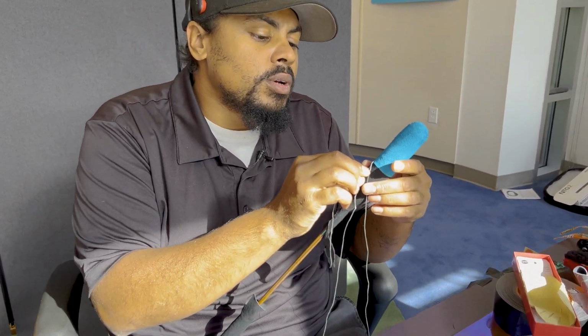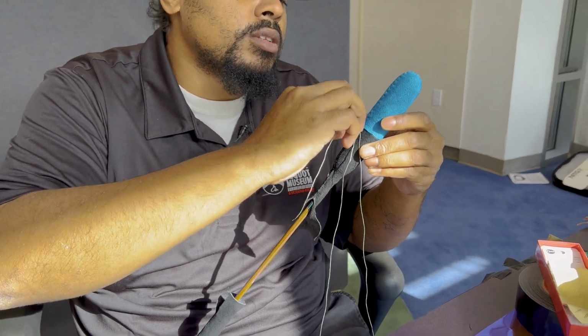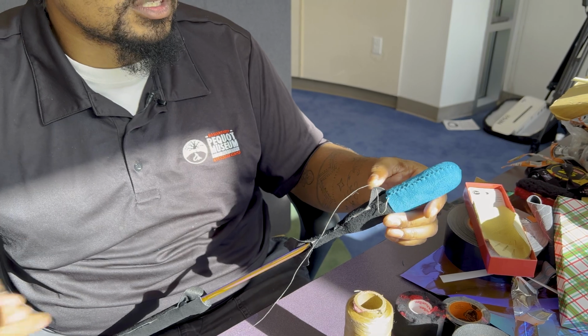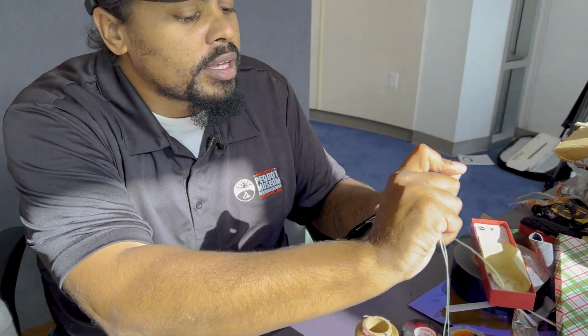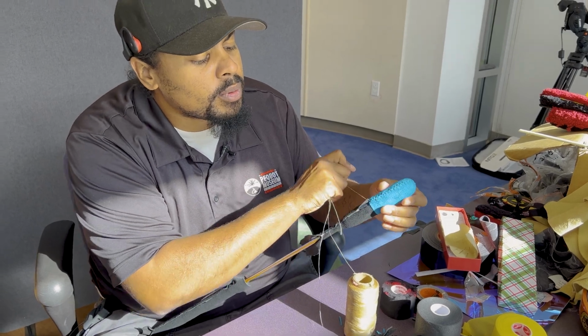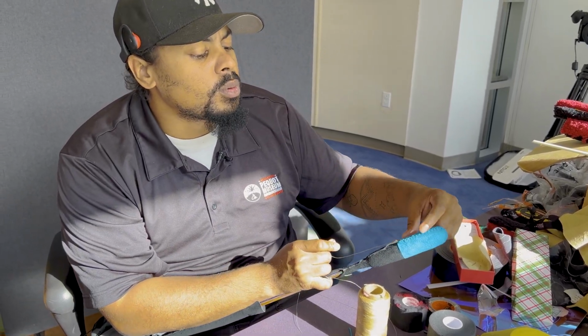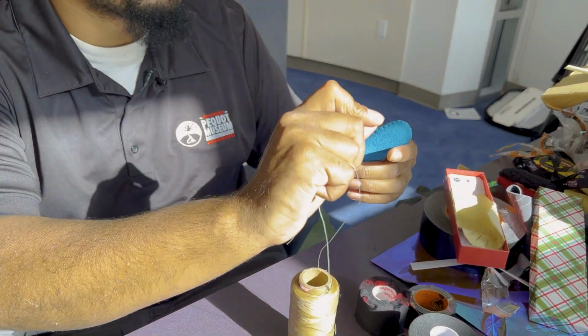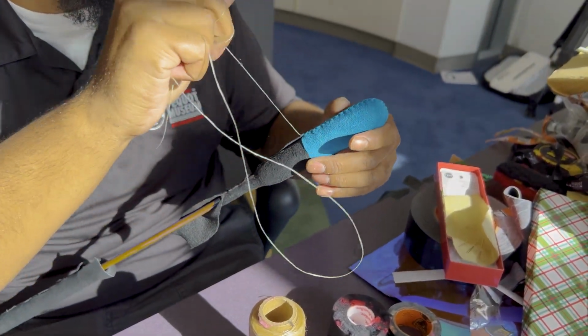So what we'll do is we'll put a stitch into the black. Since it's connected to the blue, we'll put a stitch into the black, just like so. And we'll pull them together. Notice how I'm pulling diagonally and not with the stitch. If I pulled it this way, it will pull this stitch to the left. And we don't want that, right? So I'm going to pull this way so it closes that stitch.